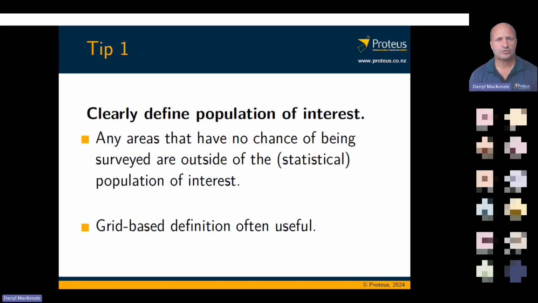And one thing that I've often found useful in terms of defining our population of interest is to use some grid-based definition. We don't have to use a grid if we're looking at species occurrence, but one issue if we're just sampling points is that we've got an infinite population. There's an infinite number of points essentially, and that can be a bit difficult when we're trying to build predictive models, and it can also sometimes be confusing in terms of how we relate characteristics of the landscape at one point to other points. And so I often find that having some simply defined sampling unit like a grid cell really helps when you're trying to define your population of interest and then work through some of the other steps that we need to deal with when we're designing these studies.